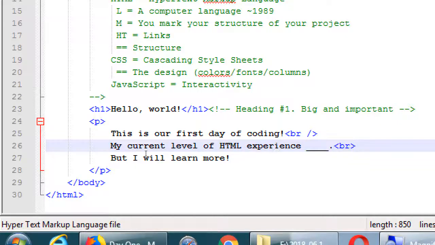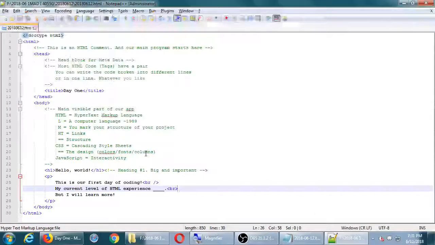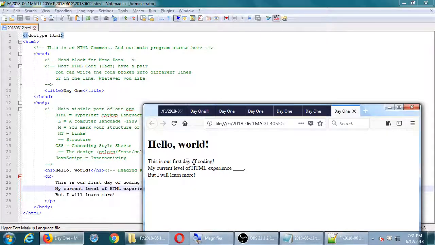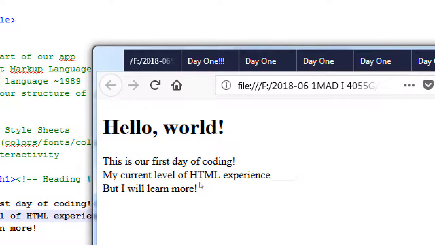It's a self-closing tag. So notice how it's written: angle brackets, br, space, slash. I broke the line. I stopped this line, I broke it, next line. I stop this line, I break it, next line. Does it matter that it's not consistent? Well, that's what I'm about to cover. One moment. So the result is both are the same.